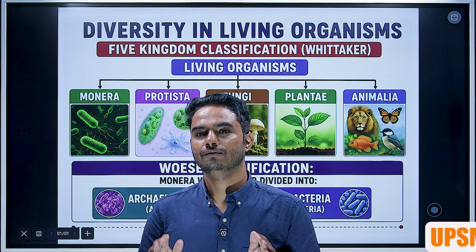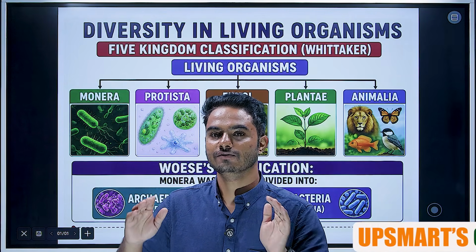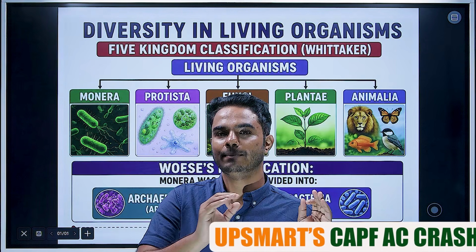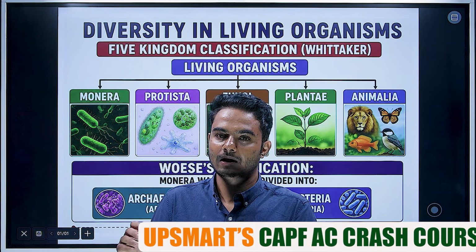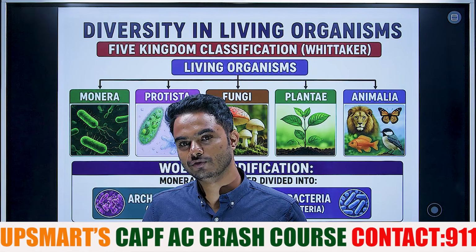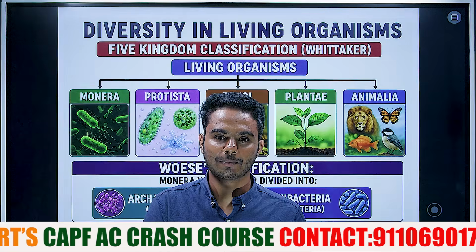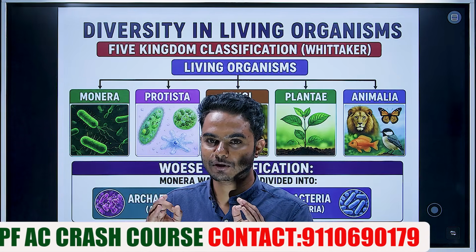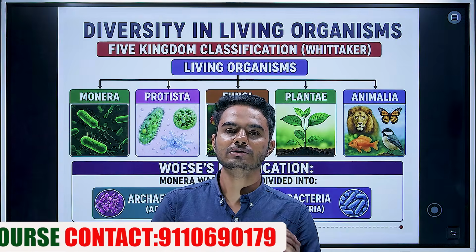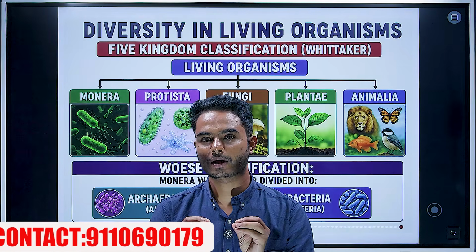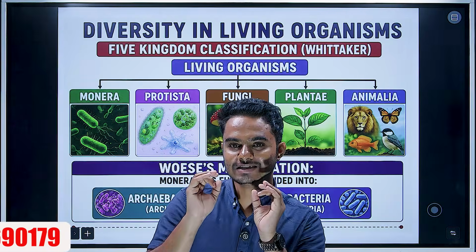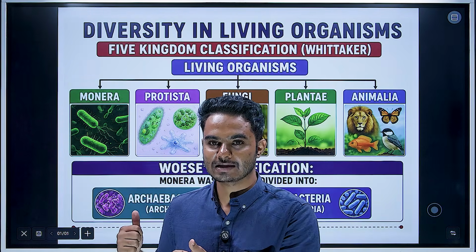And now here we are to discuss the 5th class, which is based on the diversity of living organisms, majorly the plant kingdom and the animal kingdom, and the last one will be heredity and evolution. With this we can wind up the biology part for the examination of CAPF AC, which is very important. Mark my words, at least 15 questions will come from biology, and you can answer at least 10 to 11 questions from my class.